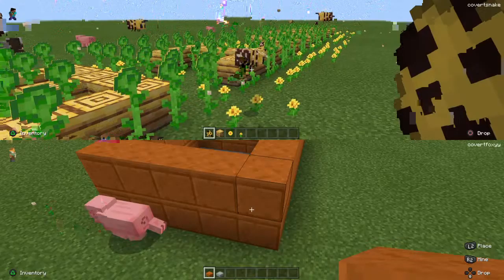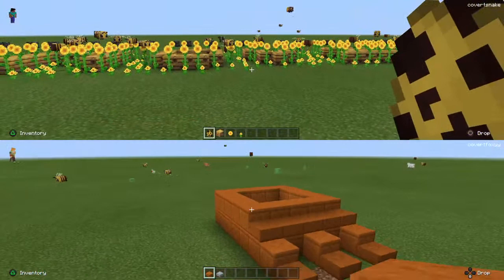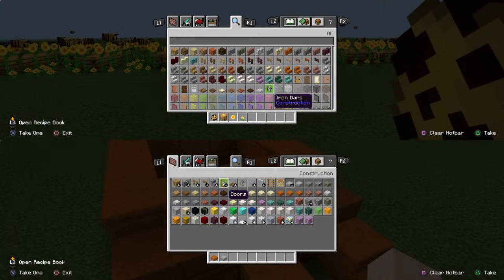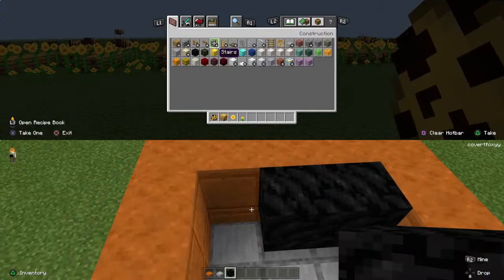There should be some honey somewhere. Probably. We could do something else while they're doing their bee thing. Oh, I'm still building. Let's see. Oh, you know what would have been good? If there was a black slab. And I'm just gonna have to use a block of coal. A boring block of coal. No one will see this.